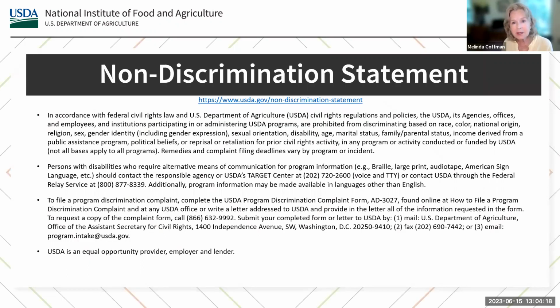This is the USDA non-discrimination statement. And while I'm not going to read it to you in full, I will summarize it, but I want you to know that we take it very seriously here at NIFA and the SBIR STTR program. The USDA is an equal opportunity provider, employer, and lender. And additional details are included on this slide, and a link to USDA's non-discrimination statement, 508 compliance, and filing discrimination complaints. We encourage all of the audience members to reference this slide if you have any questions or concerns.